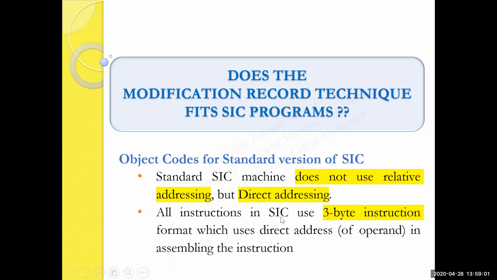And all instructions in SIC use the same format, that is a 3-byte format, wherein the direct address is assembled as a part of the instruction. So as soon as the instruction is assembled using the direct address, it means that the instruction will require a modification if the program is loaded at a different address.